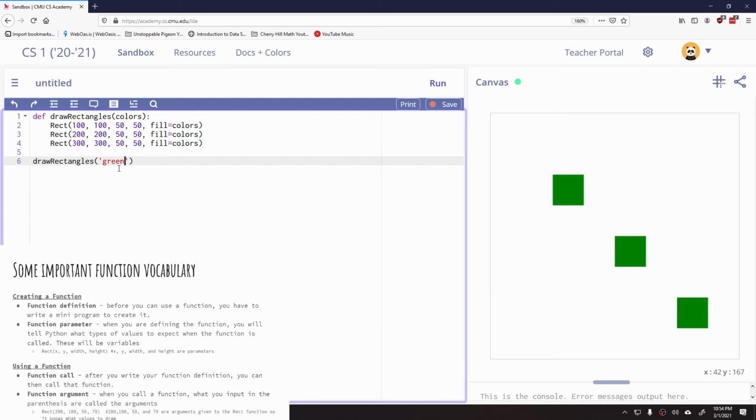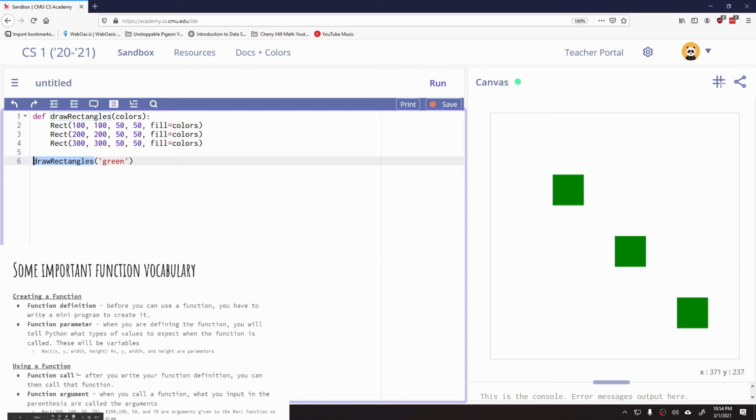But again, the important thing is that it comes in two parts. There is the creation of the function where we define its name, its parameters, and actually what the function does. And then there is the function call. Every single time we want to use the function, we're going to call that name. And then in the parentheses, we'll put any of the parameters.